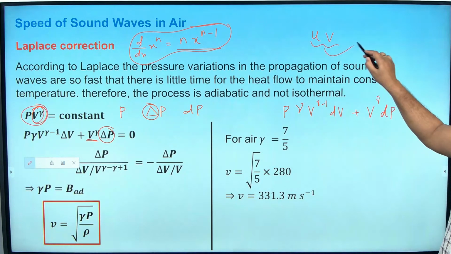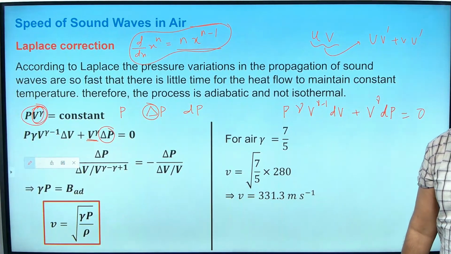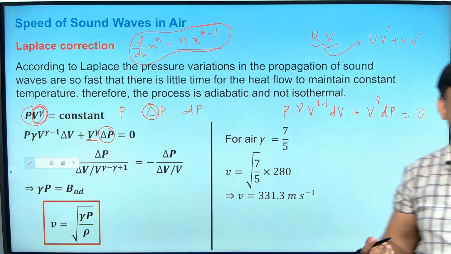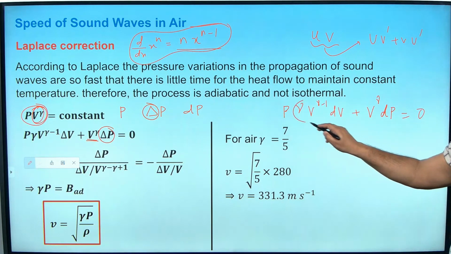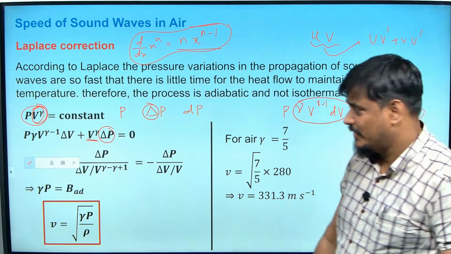Oh, okay. So UV rule says U into V dash plus V into U dash. Dash means differentiation, Mr. Abhinand. Thank you, sir. Okay, you understood. Understood, Shivaranjani? You are teasing me or really you understood? Easy part, sir. So when you differentiate V to the power gamma, it becomes gamma into that thing, sir. Yes, exactly. And same way when we took V power gamma constant, then differentiation of P is dP. Understood now? Yeah, sir, got it. Thank you, man.